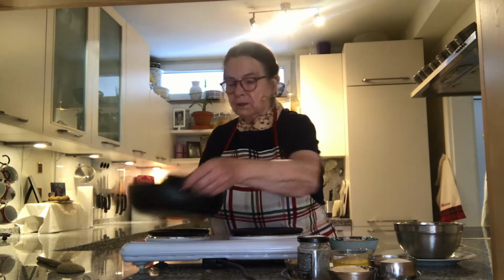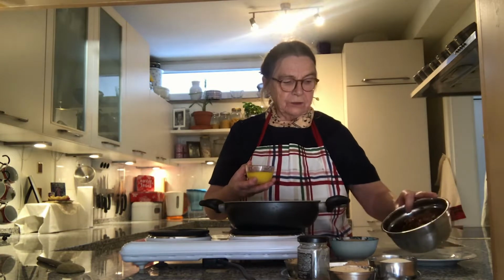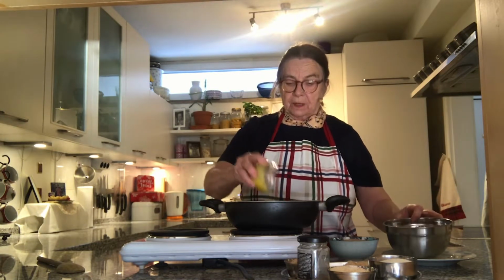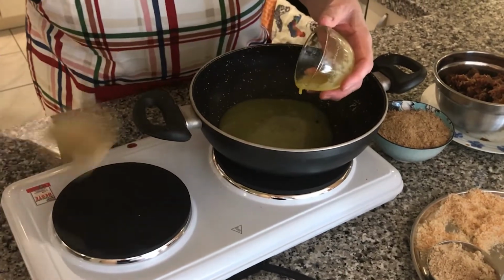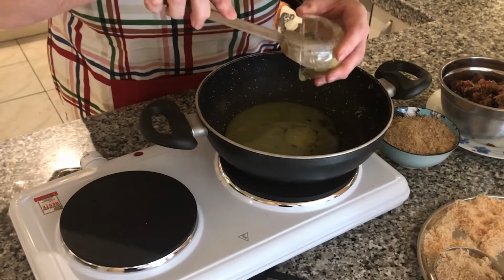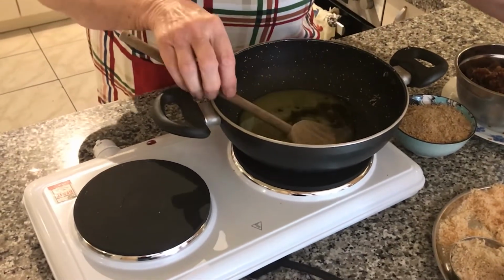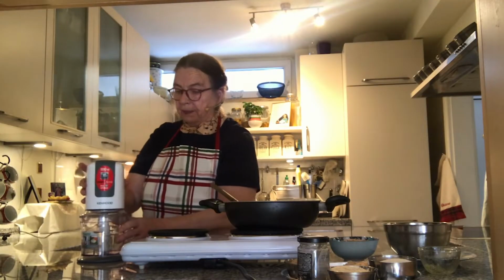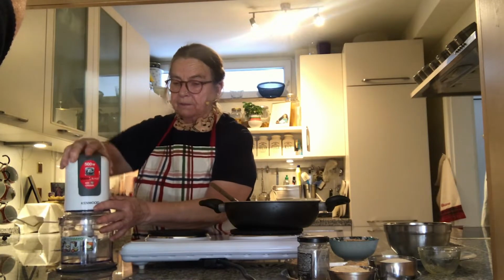So we start. I have these normal dates, and I grind them up in a food processor. So it makes them a bit easier to work with. You can cut them into small pieces, but I always find that they're a bit too rough. So if you can manage, I have this little machine here, which I grind them up with, and it was really good. I mean, it did it in a few minutes.